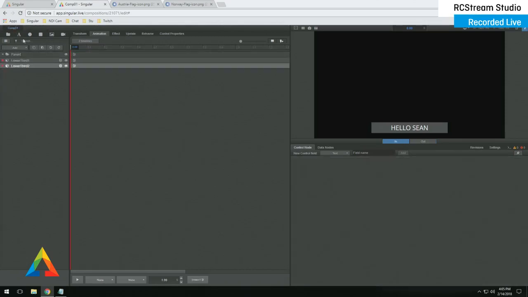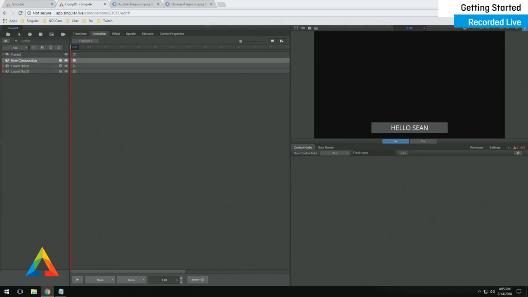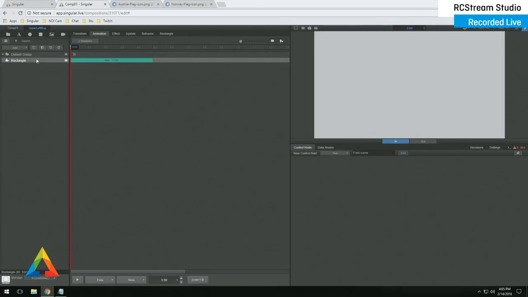We'll build one more graphic. We'll come back up to the parent level where we see both the lower third 1 and 2, and we will add a new sub-composition. And we'll put this one up at the top. Let's call this upper left bug. Okay? So I'm going to come into that graphic, and I'm going to add a rectangle. Again, you can see the default fade animation comes in. I'm going to turn that off.